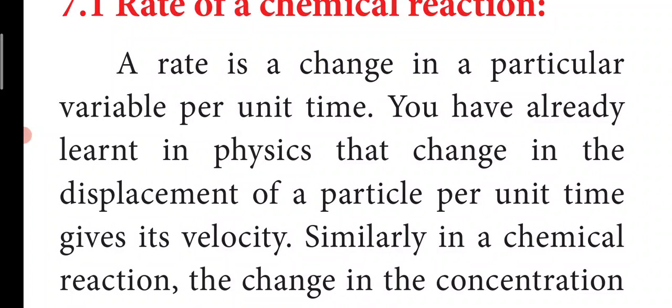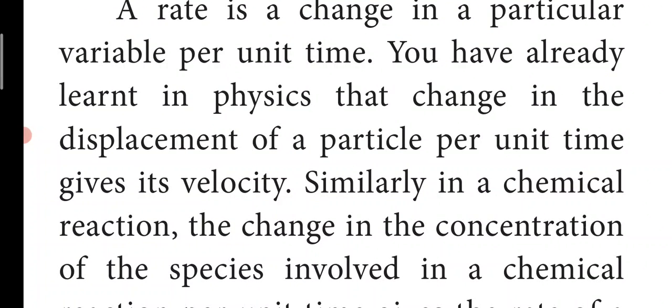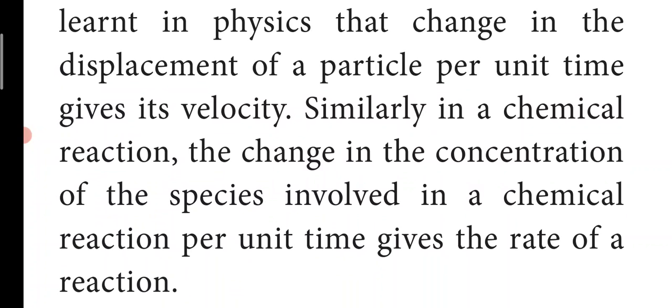A rate is a change in a particular variable per unit time. So how much change happens per unit time. You have already learnt in physics that the displacement of a particle per unit time gives its velocity. Similarly, in a chemical reaction, the change in the concentration of the species involved in the reaction per unit time gives the rate of a reaction.